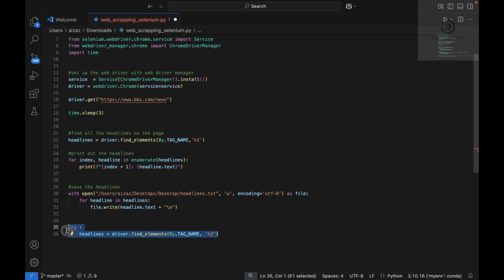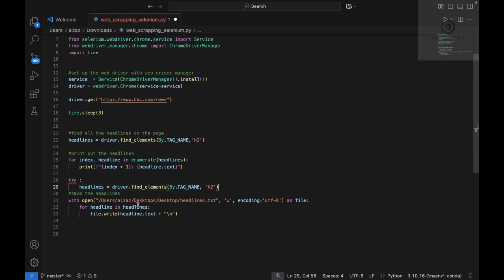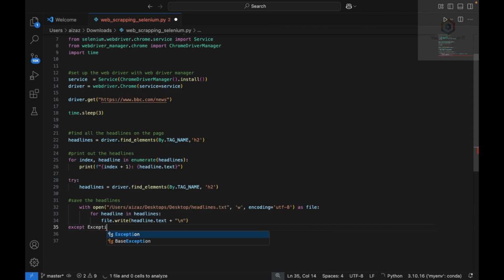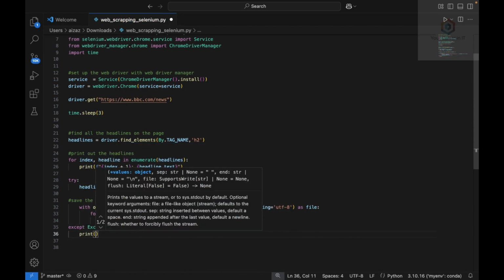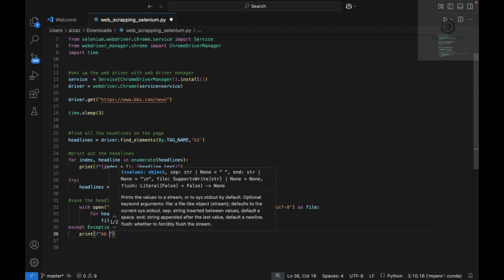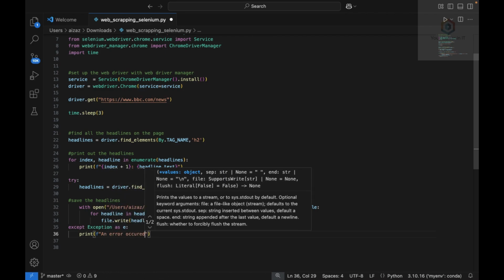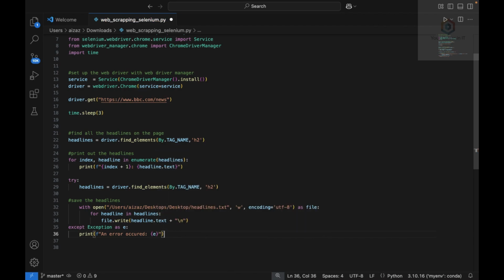You can place this code above the save-the-headlines part. Now after this, except Exception as e, print a formatted string, error occurred.